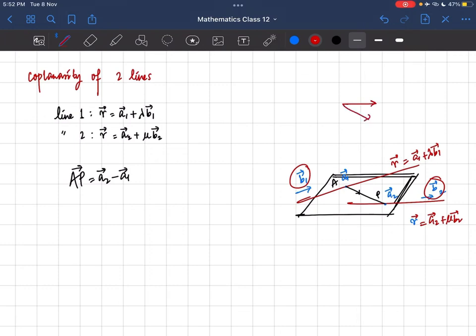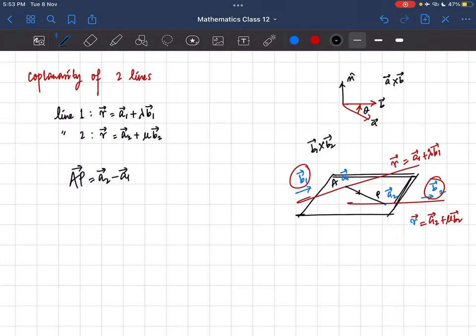So if you have a plane in which vectors a and b lie, then in order to get a vector which is perpendicular to both a and b, this one is a, this one is b, what we do is we find a cross b. So we do the cross product of the two vectors. So in here also, in order to get that vector which is perpendicular to both the lines and the plane in which the lines lie, we're going to do b1 cross b2. So the direction of b1 cross b2 will be perpendicular to the plane.